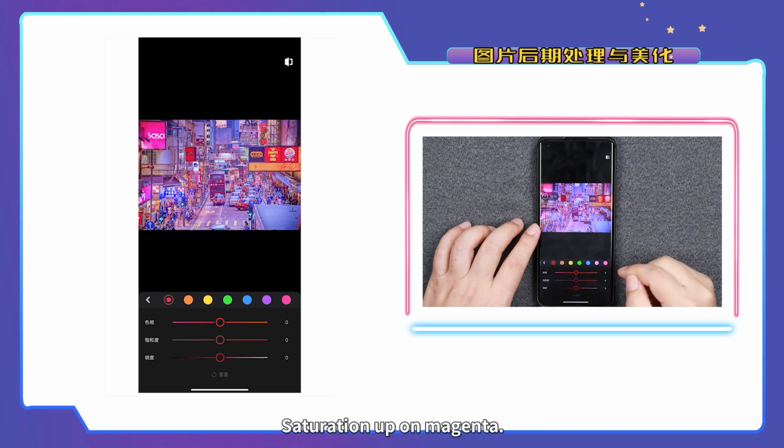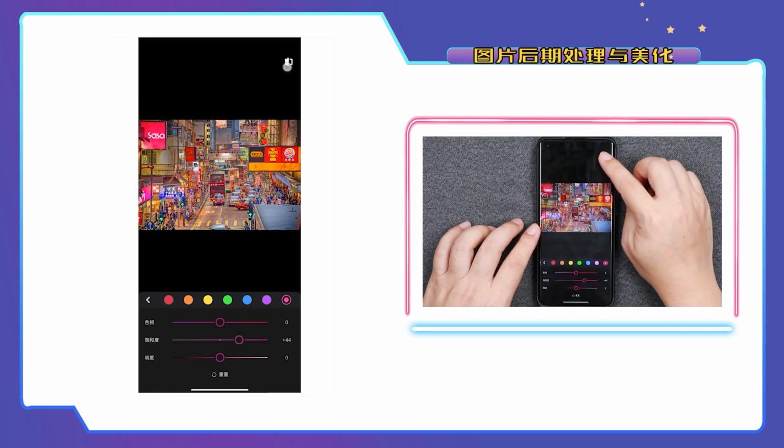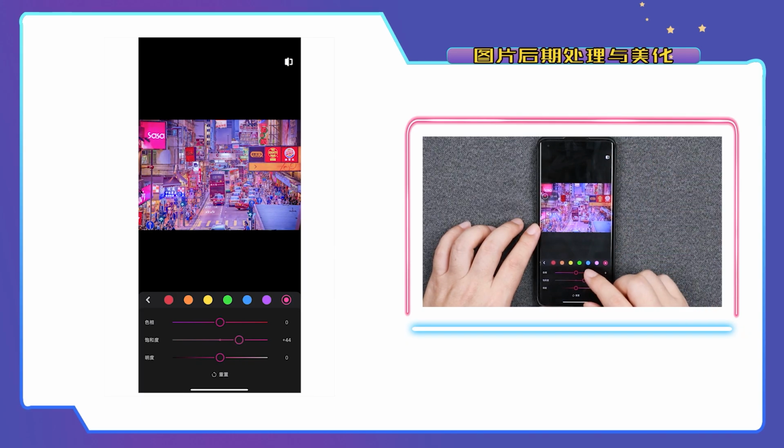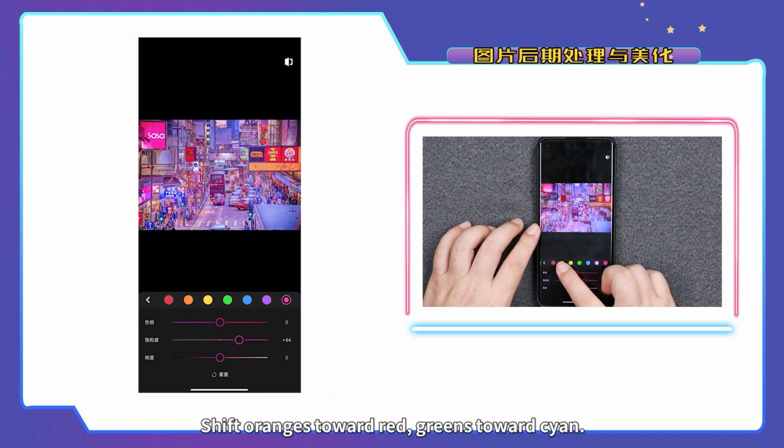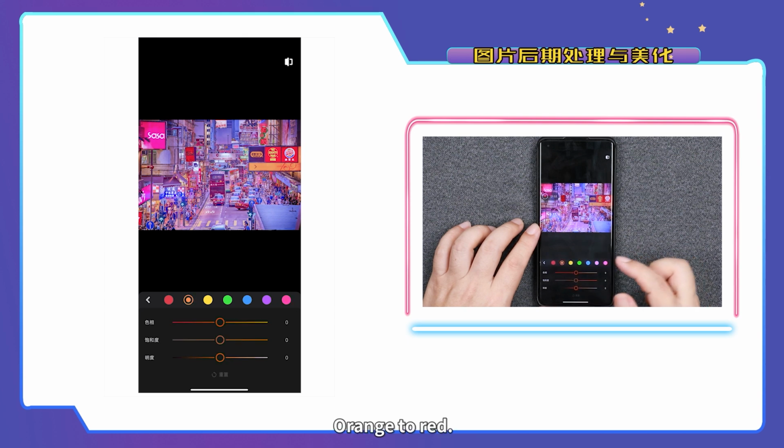Saturation up on magenta, shift oranges toward red, greens toward cyan, orange to red.